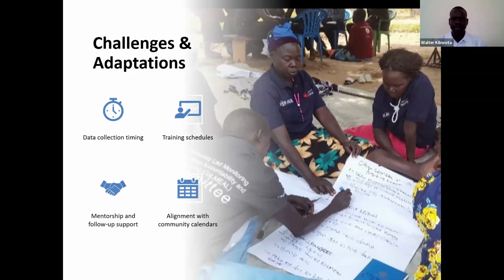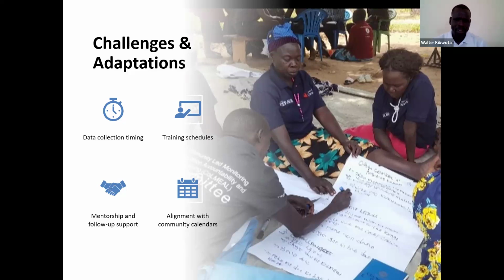Training schedule: sometimes the project pushes us to put our training schedules in July, in June, but then sometimes we find that it interfered with the community activities. What we have done here is consultations, to ensure that we consult the community so as not to interfere with the training schedule.